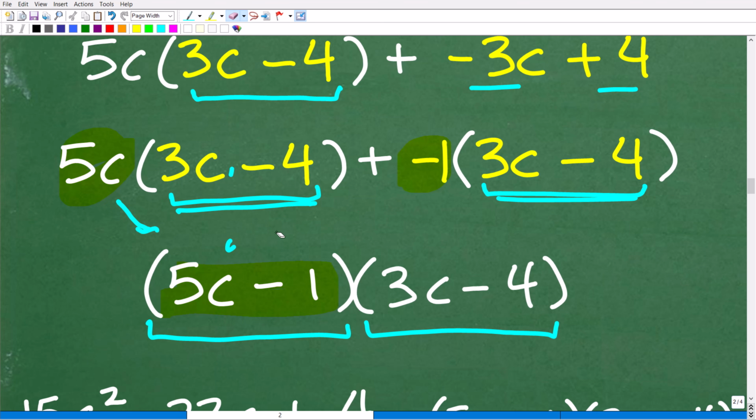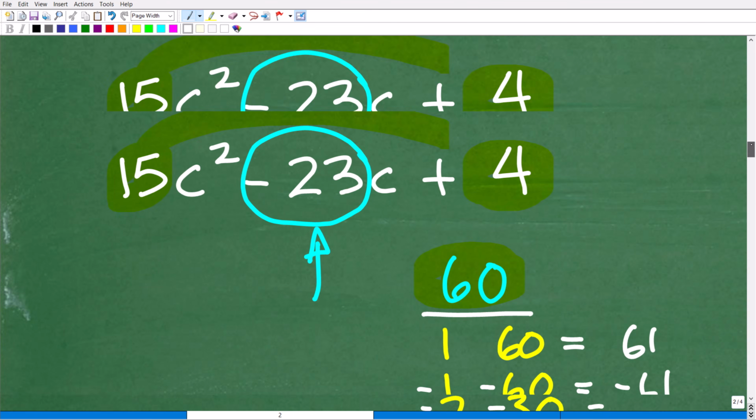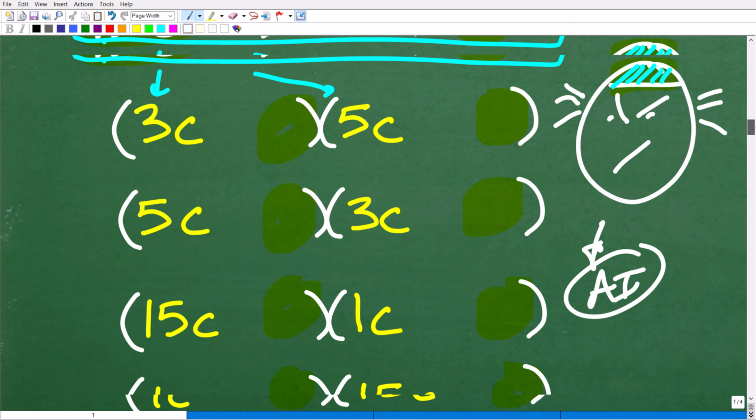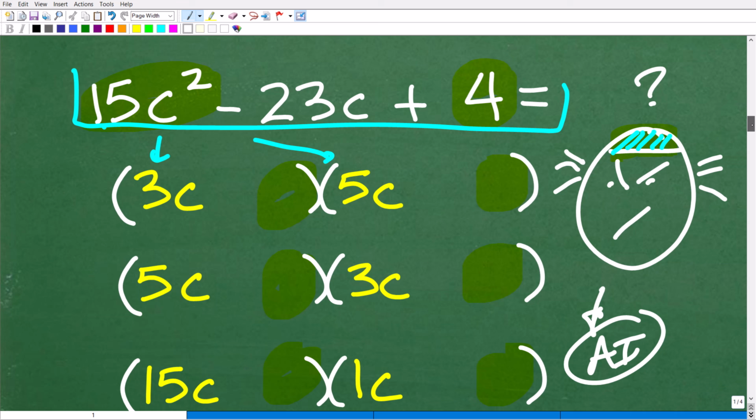Now, I know a lot of you are probably exasperated, like, oh my goodness, this is crazy. Listen, I've been teaching this stuff for decades, thousands and thousands of students I've taught, and I can tell you right now, those students that have difficulty with factoring these more involved quadratic trinomials will do better with this technique instead of the guess and check method, because what's your alternative? Well, let's go back up here. Your alternative is to look at all your options right here.